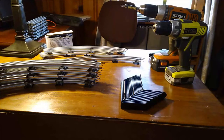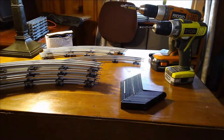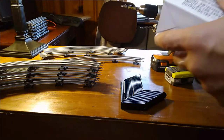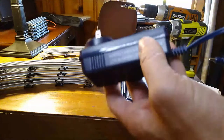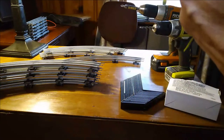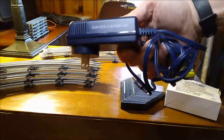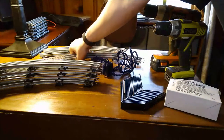Okay, here's the stuff. Got my drill, got my rigid screwdriver, and the way I'm going to plug this up is I'm going to use the power supply that came with my Santa Fe. So it's a Lionel 120 watt AC power supply, and here's the model number in case you're curious and want to get your own, but basically that's all it is. I can't remember how much it is in the catalog.